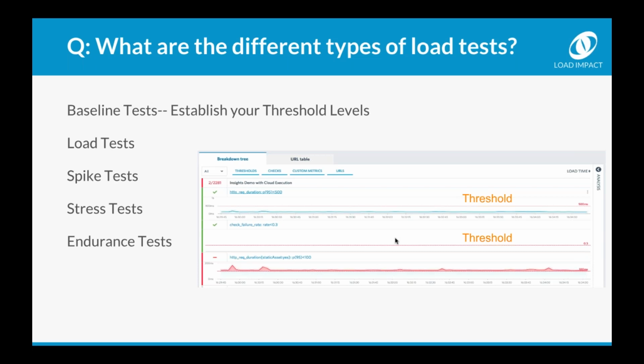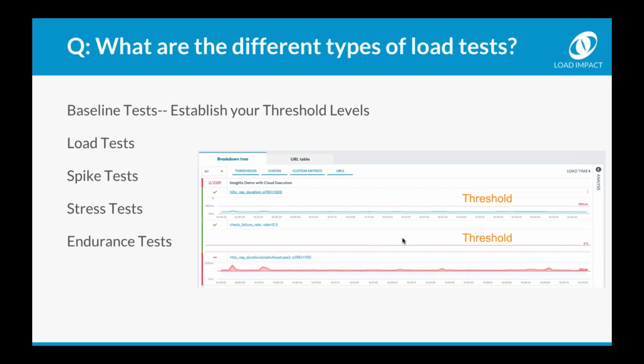When you write the test scripts, you run a manual baseline test to figure out exactly where your performance is at the moment, to be able to set reasonable thresholds. The thresholds are meant to catch regressions when you run them in your CI pipeline and in an automated test suite.